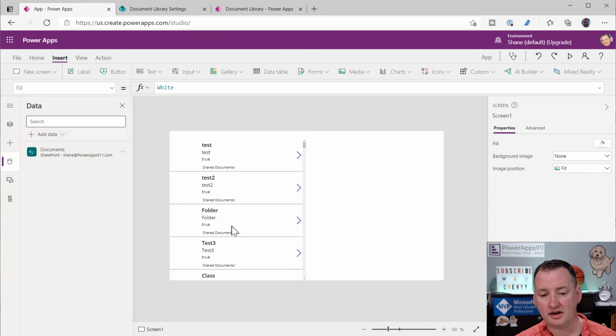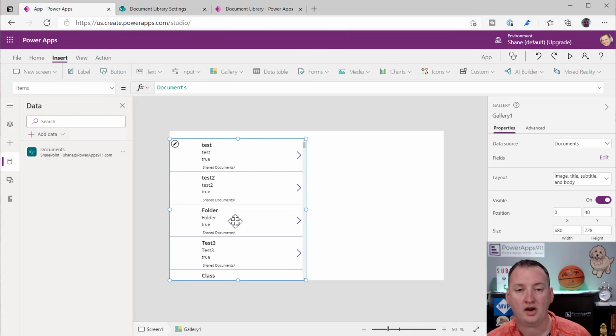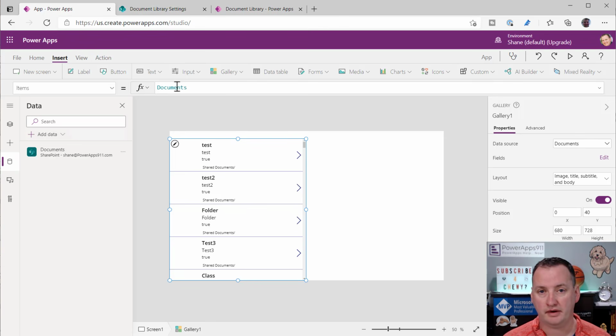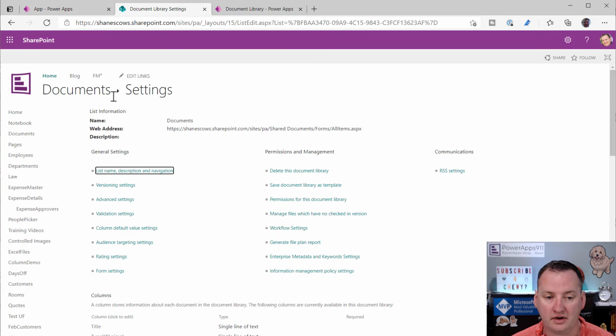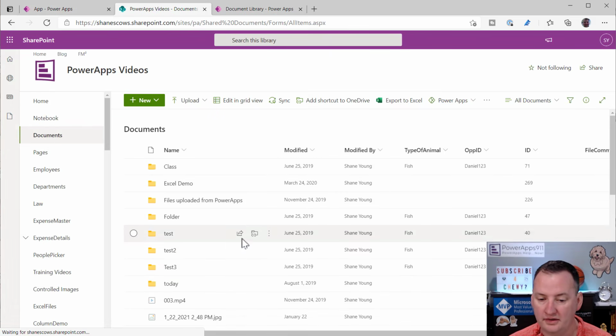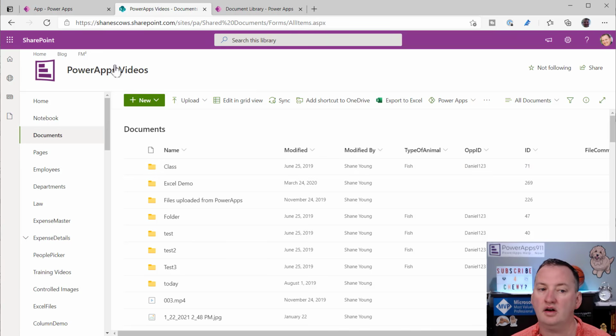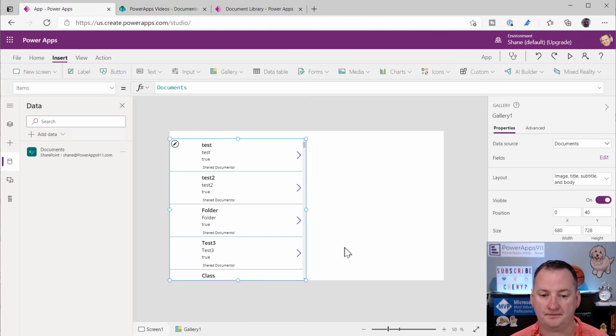All right, so that gets us enough of the pieces here to sort it out a little bit. So now you're like, Shane, wait a minute, that's everything. Yes. When you connect to the documents data source, it's like any other SharePoint list or any other data source list or table. It would just give you everything. But I don't want that, right? I want to build this experience where I only see things in tiers. If we're in this top tier, there's only about 8 different folders here. So I want to only see those 8 folders.